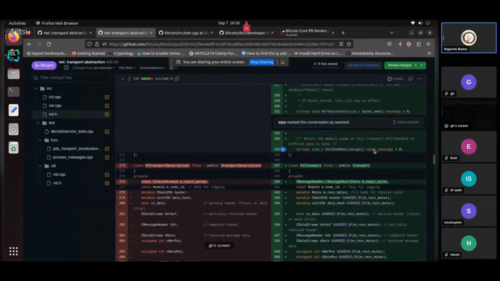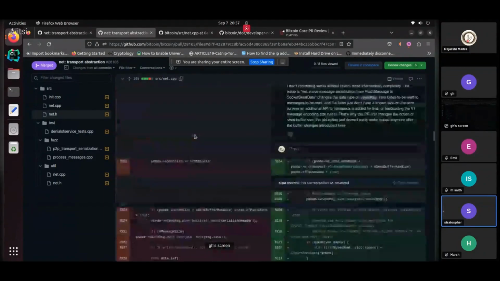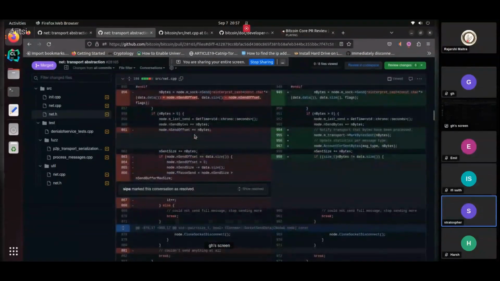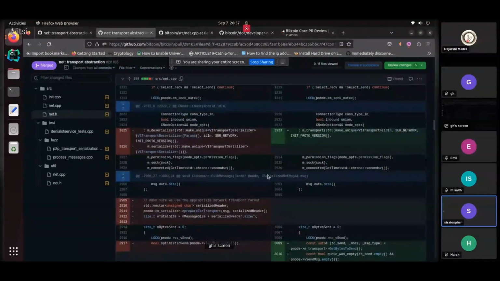I guess that's the purpose of this API. I'm just making it up, I might be wrong, but it seems like a way to get the memory usage of data. There's a whole commit on it; I can't recollect, we'll check into it.